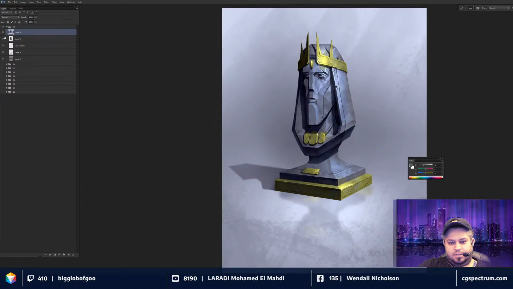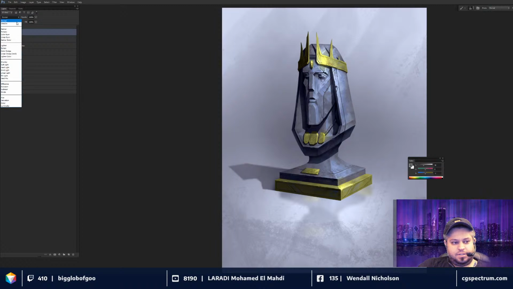Now you'll notice that it's changing the colors quite a bit too, and you likely won't want that. At least when I take a look at this, I tend to look more at the value changes happening here than the color changes. Sometimes the color changes are interesting, but more often I want to see value changes. So how do we look at just the value changes that are happening? We can just take this layer and change its mode to luminosity. And now all it's doing is affecting the values of the piece, not the colors.